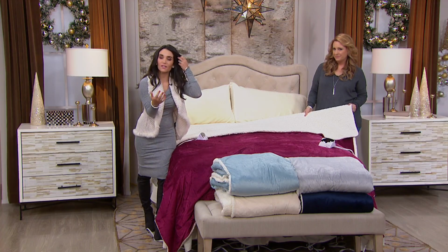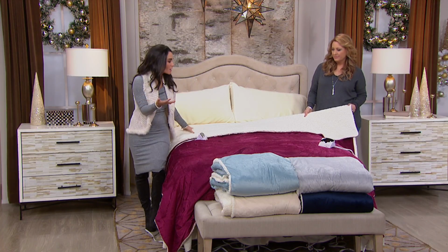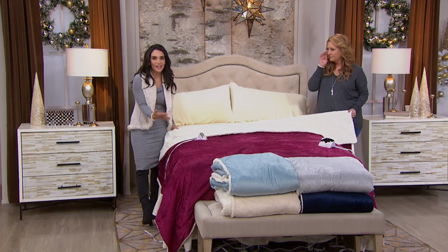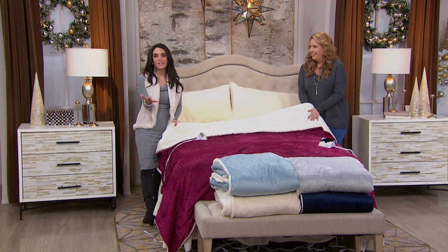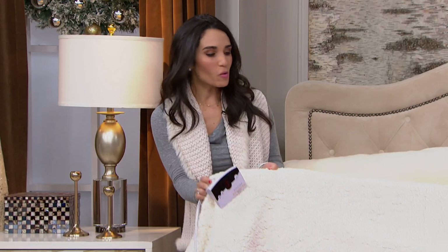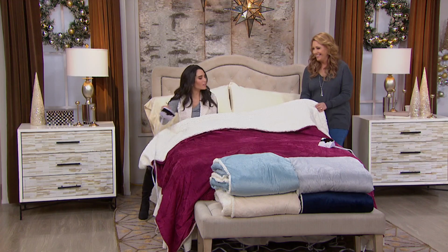And again, you're not going to have to spend as much money on your heat because you will be comfy, cozy from head to toe in your bed. Think about when your guests come over and maybe you don't have tons and tons of blankets. You just need to give them one good heated blanket, and they will be cozy all night long, and they're going to feel very welcoming.